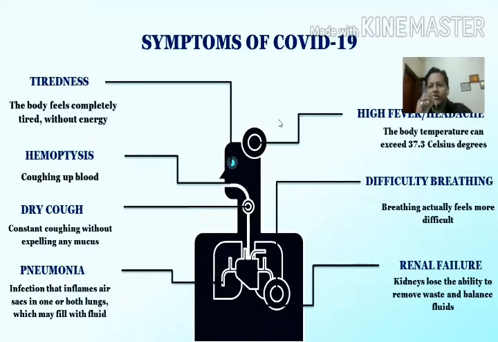Symptoms of COVID-19: we all know the common symptoms of the virus are high fever, tiredness, hemoptysis, dry cough, pneumonia, difficulty in breathing, renal failure. But among these symptoms, there are some which are very common. As per one report published in NEJM, high fever has been reported in around 86% of cases, and dry cough in around 68 to 70% of cases.